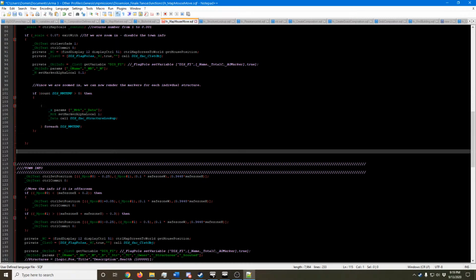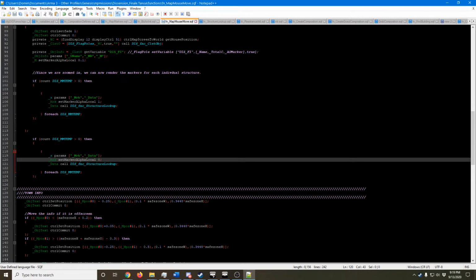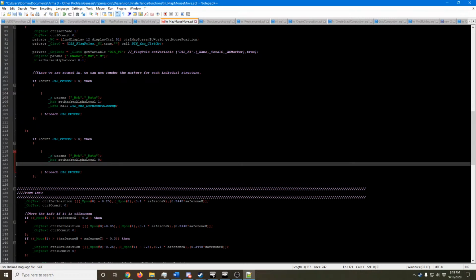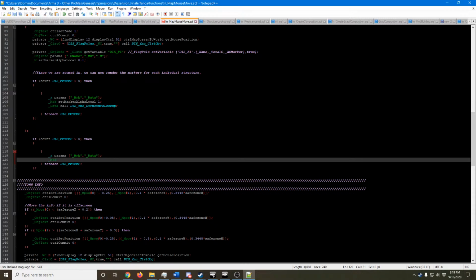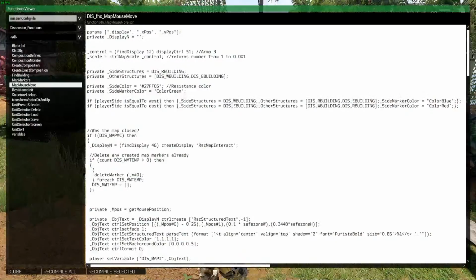So once we zoom back out, though, we want to go ahead and set the mark off back to 0, and we don't need to look up anything. So we just need to reset markers back to 0 alpha. So let's test that.